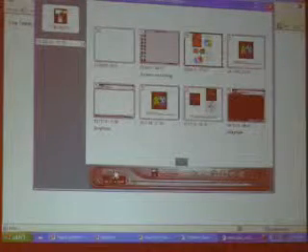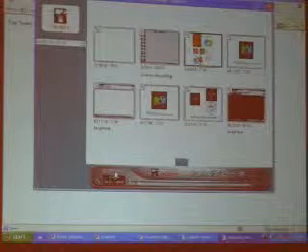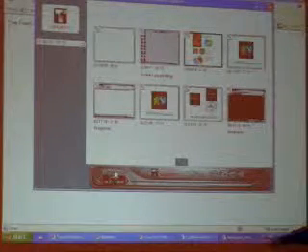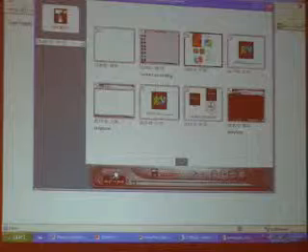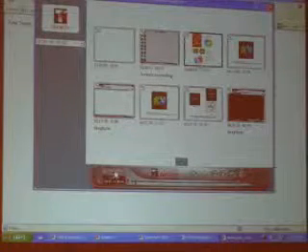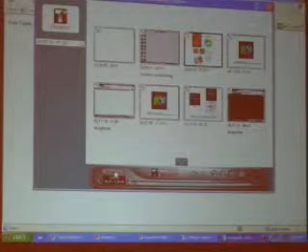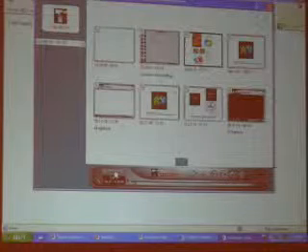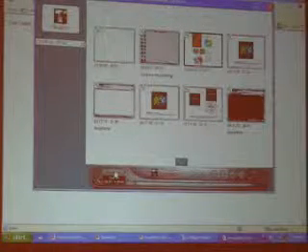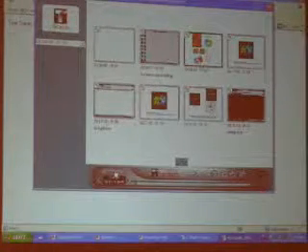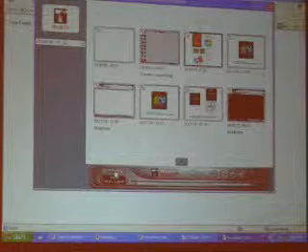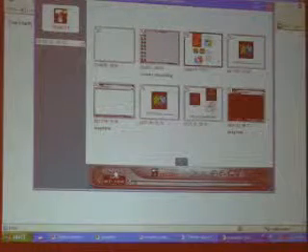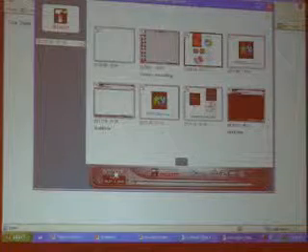So the interface for Tegrity, as you can see on my desktop here, is this button. So we can train the teacher to push that button, talking to a microphone, and don't worry about it. Everything else should be under the hood and pretty transparent to the way they teach. And you can see up here the index is captured along the way. They start at the desktop, open up the PowerPoint slide, open up the browser, and the software is working in the background, capturing all of that, and also creating this index.